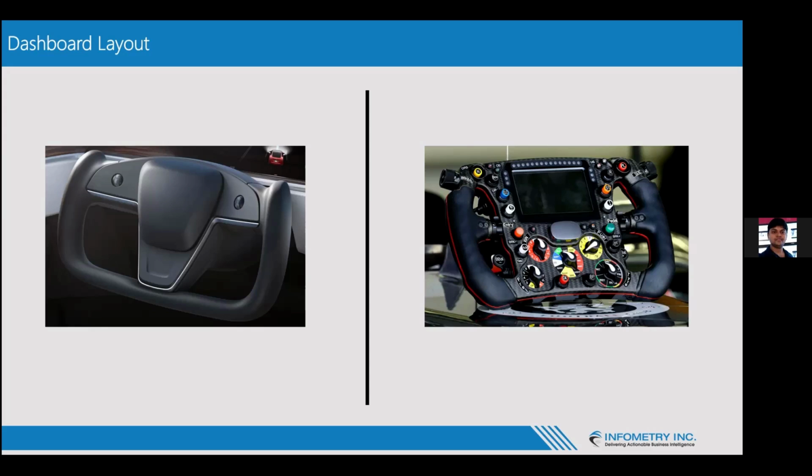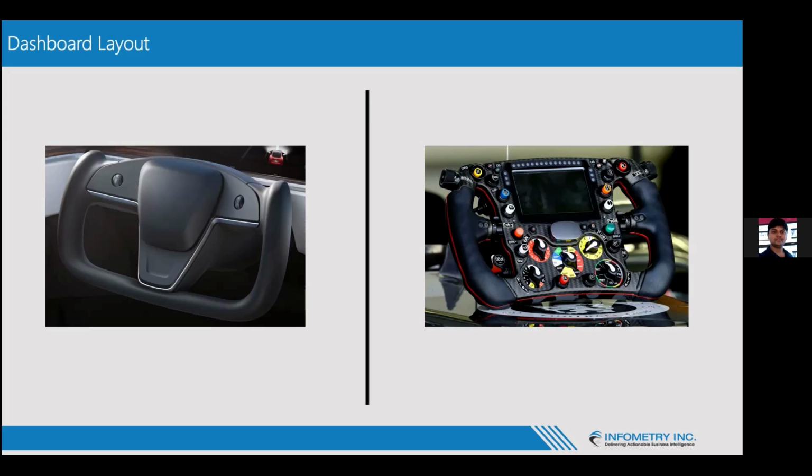For example, I have given 2 steering wheels of a car. On the left, one is a normal car steering wheel, which is easily understandable by any user who is able to drive a car. It has very minimal buttons, which gives a better interface so the user can easily handle a car.